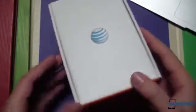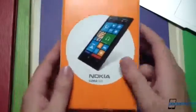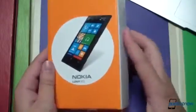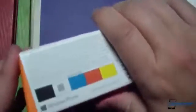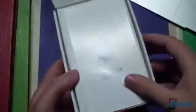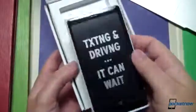AT&T hasn't gone out of its way to impress anybody with its recent packaging design, and that holds true for the box on the Lumia 920. Visually it's fine, but it's made out of very, very cheap, flimsy-feeling cardboard — just not a premium unboxing experience, though that holds true for pretty much everything from AT&T these days, with the exception of the iPhone. On the side of the box, the device color is called out. Pulling the flap open, we have a quick start guide, and a screen protector with the message 'texting and driving, it can wait' — good advice, as always.